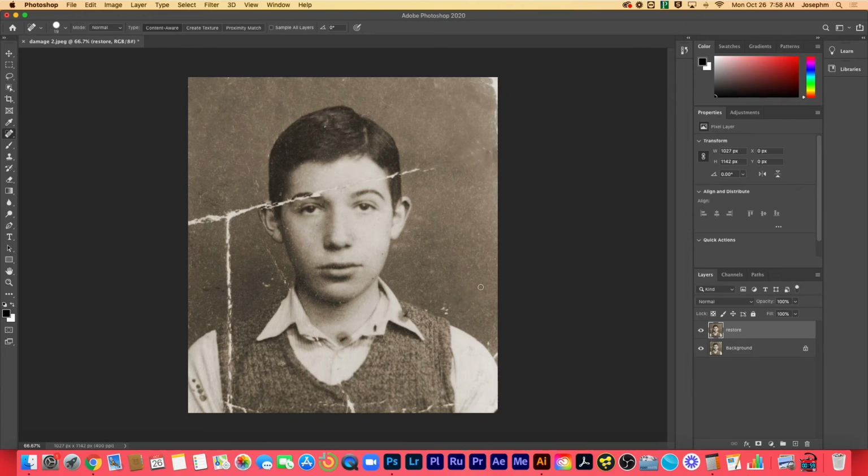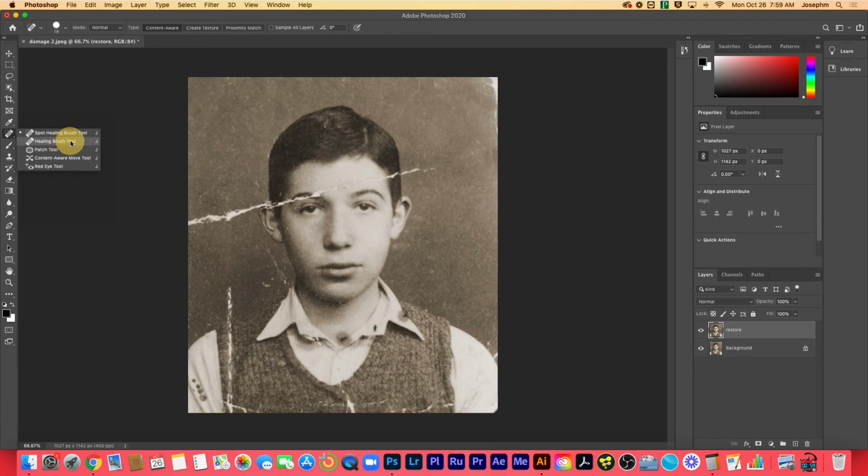It's also really good for dust particles, the veins, these white veins that run through the photo. It usually does a pretty good job. The dust particles, all of those things. That's that one. It's pretty quick.